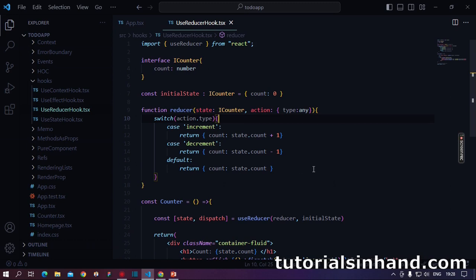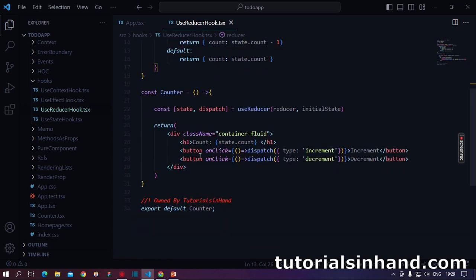Secondly, you might ask, why am I not doing state.count equal to state.count plus 1? Why are we not mutating the state value, rather than returning a new object? Always remember, when you write reducers, they have to be pure. They always should return a new state object. Within the reducers, when you write such cases, never ever mutate the state object directly. A good reducer should consume an action, take the initial state, work on the initial state and return a new state. It must never update or mutate the state which it receives as an argument.